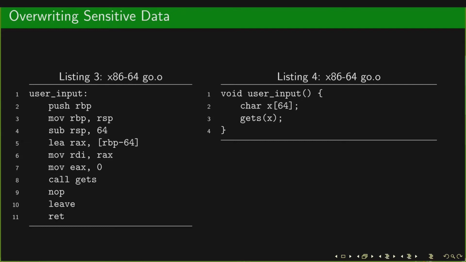We load the address of the bottom of the stack frame, and then we pass that into gets. Essentially, it's allocating 64 bytes in memory for a stack frame and then allowing us to write into those 64 bytes.